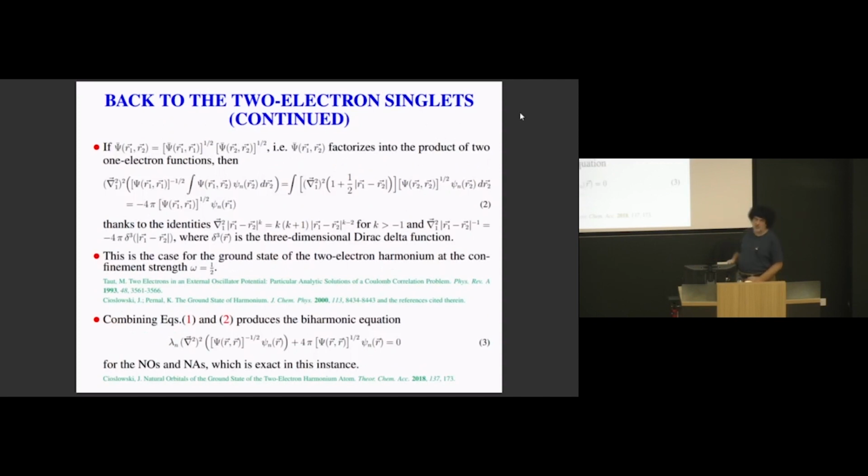So now let us perform some simple mathematical experiment. Let us assume that we have a wave function which can be written as a product of uncorrelated parts. So this is this bar, and the entire wave function would be this product of uncorrelated contributions times the thing that comes with a cusp condition. So if we had a wave function like that, what would happen?